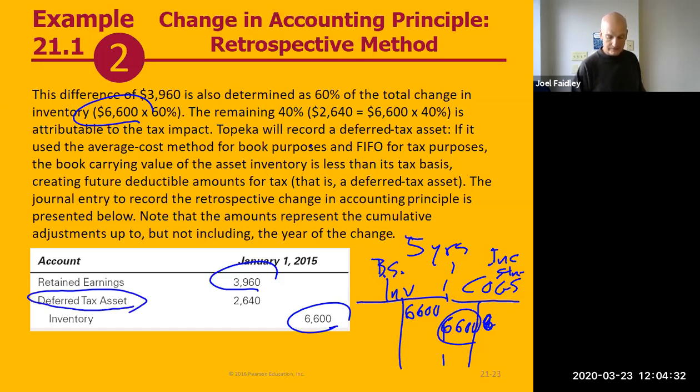You thought you were done with that in a prior chapter. Deferred tax asset. Has to be. It's got to have a debit balance. You don't start off with a deferred tax liability, do you? So you've increased your cost of goods sold because it said that you're keeping the same method under your tax system. So you're going to have to what? Pay more tax now, in essence, and get it back later.